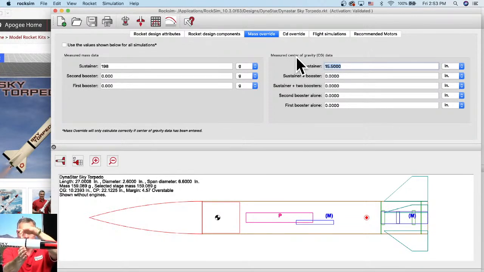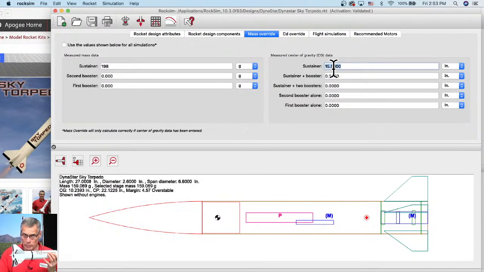I would measure that from the tip of the nose cone back to that point, and that length is what you put into RockSim, right here. And when you do it, it's without the rocket engine installed. Everything else has to be in the rocket: all your electronics, all your parachutes, the shock cord, all of that stuff, but not the rocket motor.